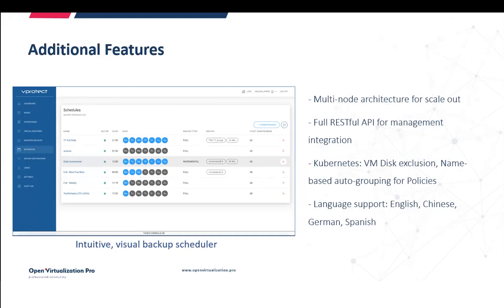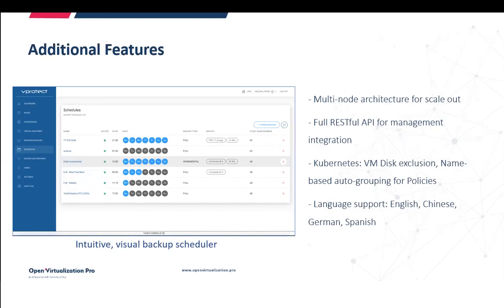The second piece here: everything driven through the UI is RESTful API driven. So we actually have customers that are using management or job management tools to kick off these jobs using those API calls. So if you have something like that in-house where from one single pane of glass you want to kick off all of those jobs, you can simply call those APIs to run those backup jobs from the GUI.